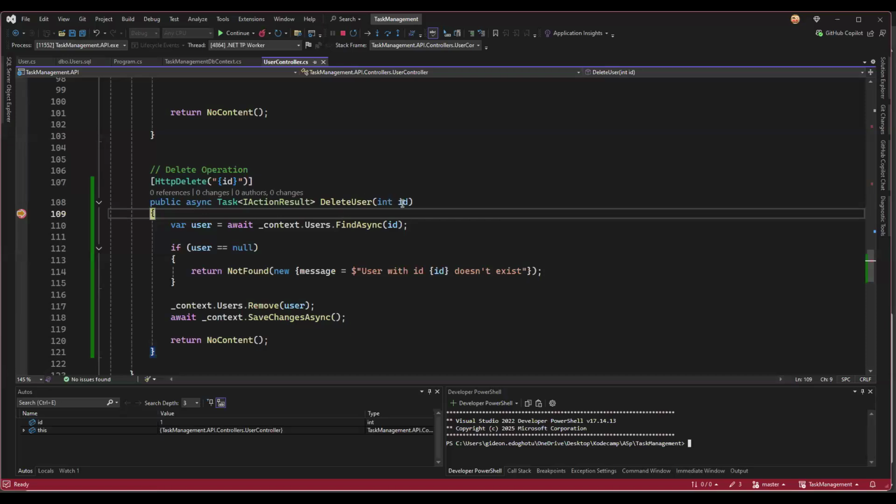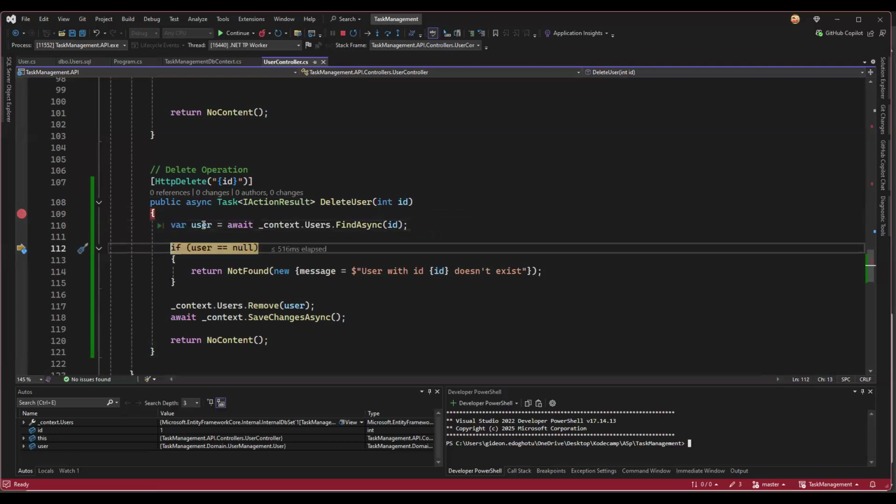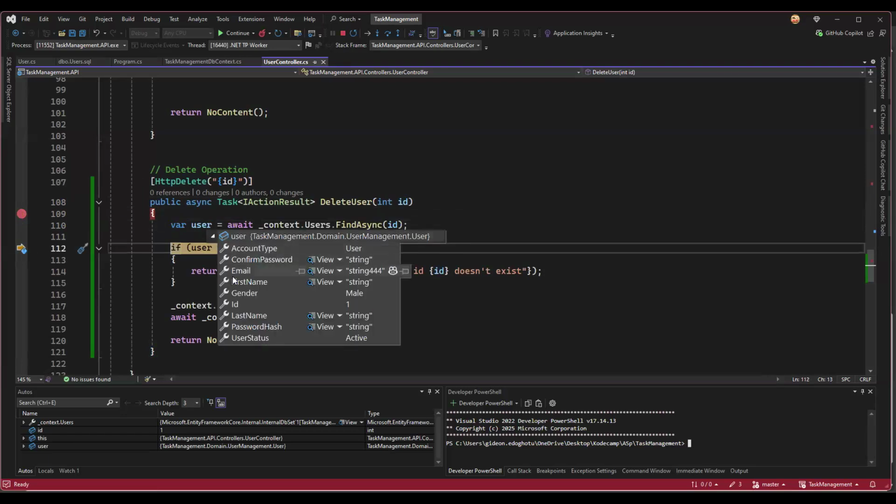This is the ID coming from the front end. First of all, it checks if the user exists in the DB. So this user exists, which is what we have here.